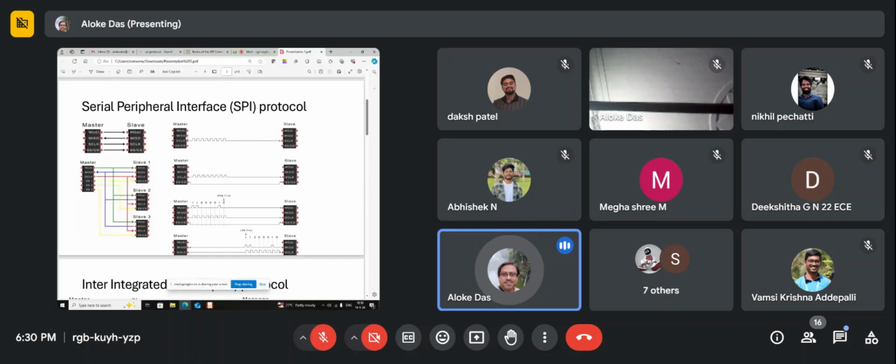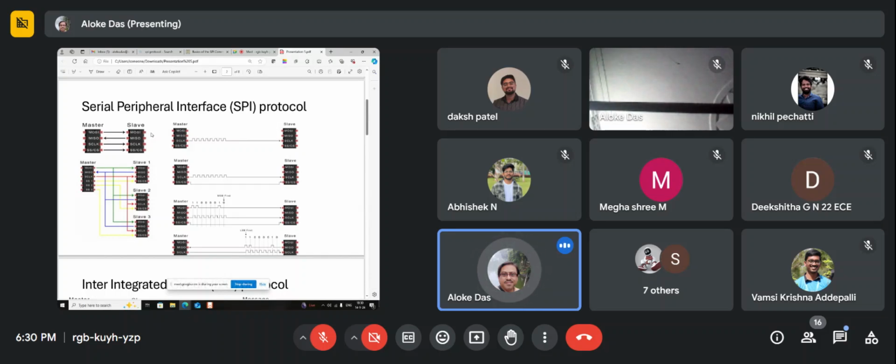And the SPI protocol has basically 4 pins. Three are almost fixed: MOSI, MISO, SCLK. MOSI means master out, slave in. On this pin, the master sends the data to the slave.